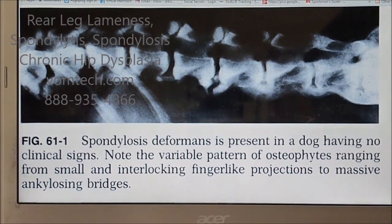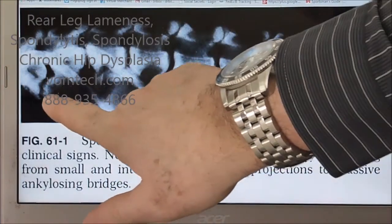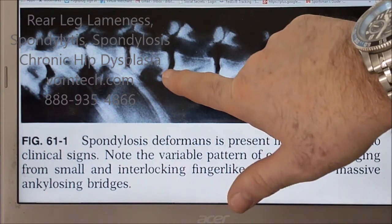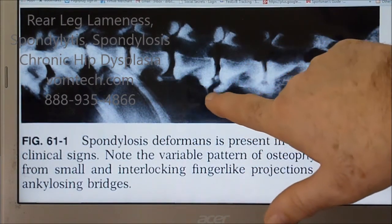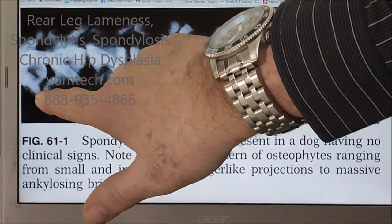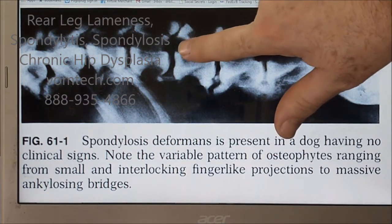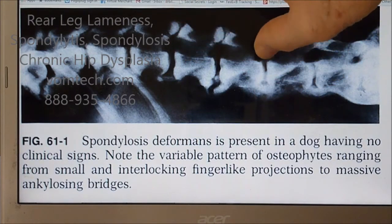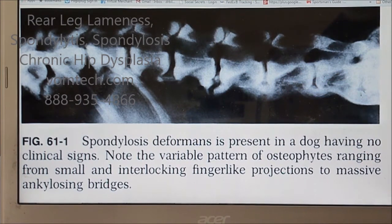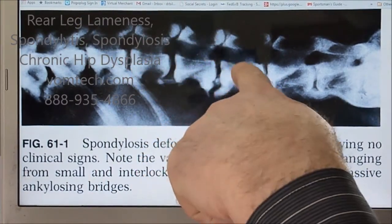As you can see in this X-ray, we have a spinal cord and we're looking at the lateral aspect of the dog. You see these areas of spondylosis and spondylitis all up and down the ventral aspect of the spinal cord. This joint is starting to fuse, this one is fused, this one is completely fused, this one is completely fused, and this one is in the process of fusing — this is spondylitis deformans. This is caused by neurological interference occurring in the spinal cord, causing the body to direct healing and shut down the joint with a bony connection to try to stabilize an unstable joint. This incurs subluxation that begins other subluxation.